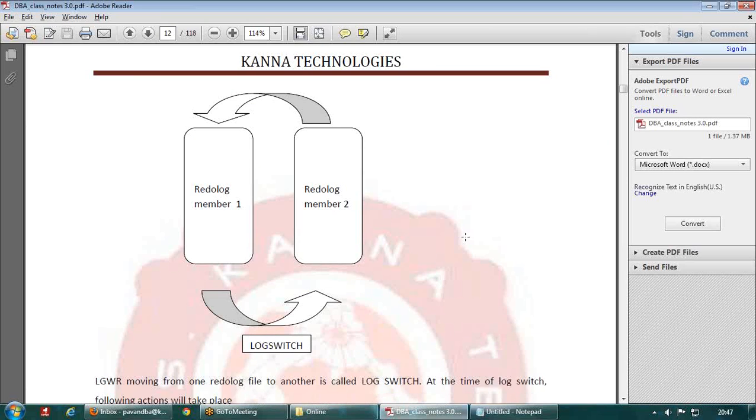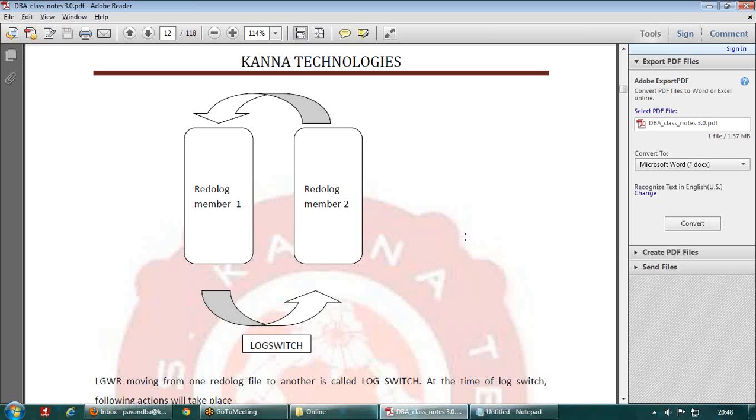As you can see in the diagram, there are two redo log files, redo log number 1 and number 2, and you can see the arrow marks switching from number 1 to number 2, then number 2 to number 1, which means log writer is going to write into them in a cyclic order.